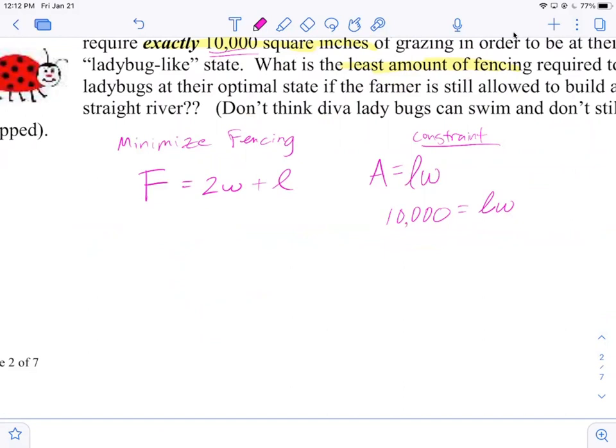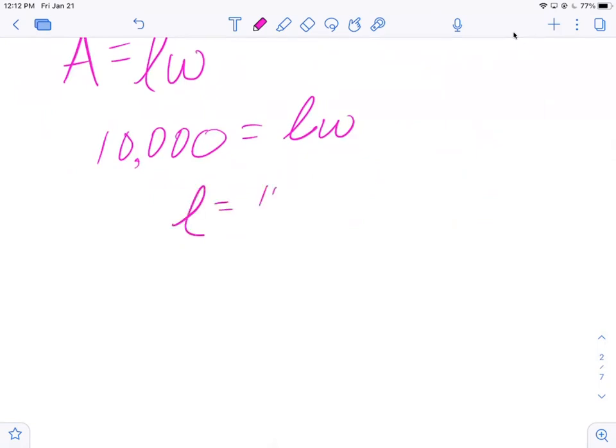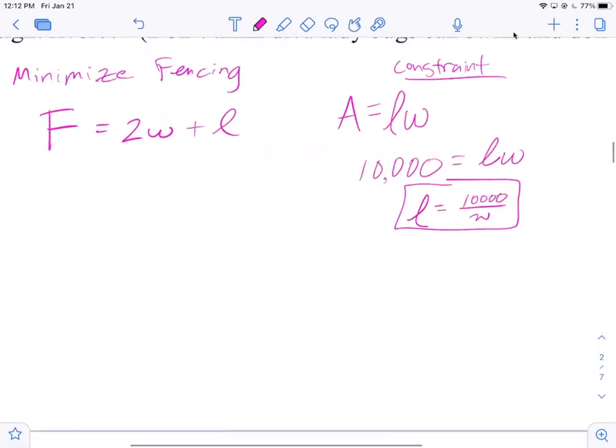All right, so from there, we just need to solve the constraint equation for either variable and then plug it into our primary equation. So what do you consider? You consider which variable is easier to solve for. It's probably just as easy for either one, right? L or W. And then what are we going to do when we plug it in? Do you want to plug it in and double it? Or do you just want to plug it in? Yeah, I just want to plug it in. So I'm going to solve for L over here. So L is going to equal 10,000 divided by W. I'm going to box that because, again, I might need to come back to that if I want to find the length. But for now, I'm plugging it in right here.